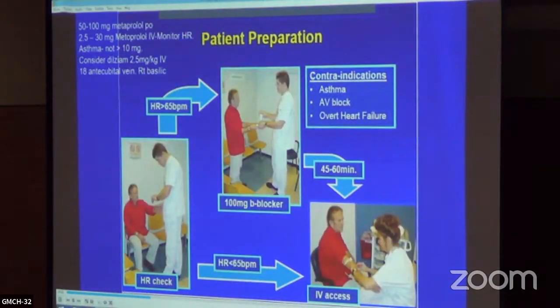On the day of the procedure, take the heart rate. If you are using the 64 slice CT, then you may have to control the heart rate and bring it down to less than 65 by giving either metoprolol, which can be given orally or IV, or you could give diltiazem or ivabradine. If you have a dual source CT like what we have, you don't need to reduce the heart rate as long as the heart rate is regular.